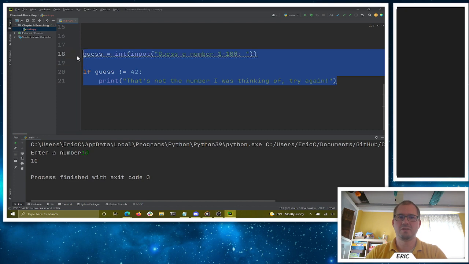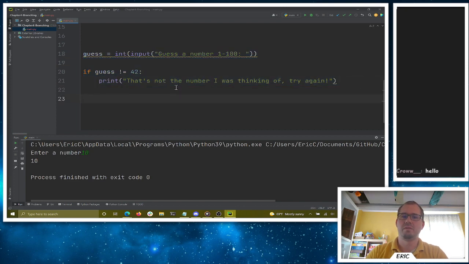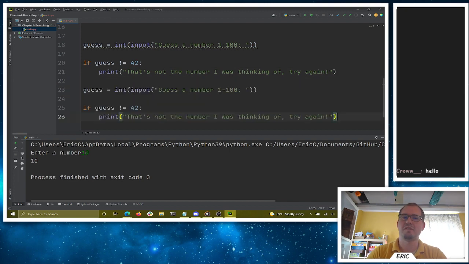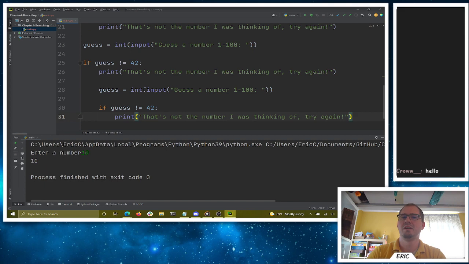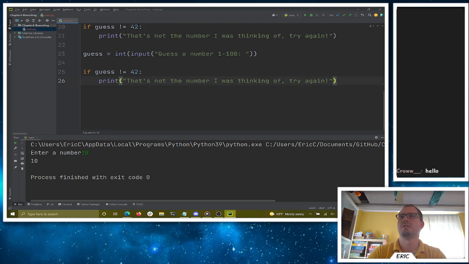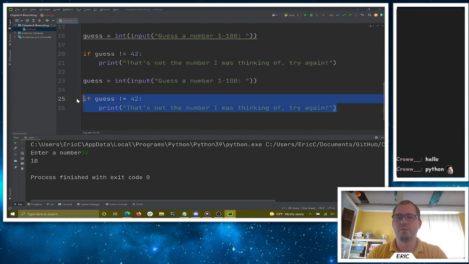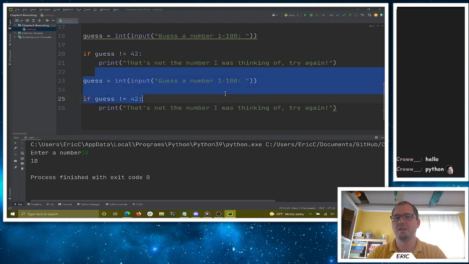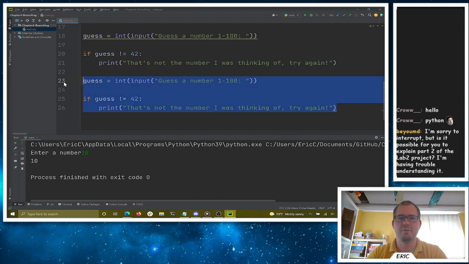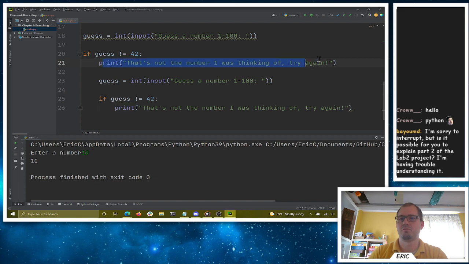And then really we can just copy paste this code a couple times. Now, it's not going to go back to this left alignment here. It's going to keep on tabbing until you tell it to go back one. So just be careful. If you're going to paste something in, make sure you don't paste it in while it's indented, because you don't want that, right? We want to ask them again. Or maybe we do want it. So if we wanted to, we could prompt them only to guess again if they were wrong, which might make sense, right? Maybe we do want it tabbed in. So try again, have them guess a number. That way, if it is not 42.